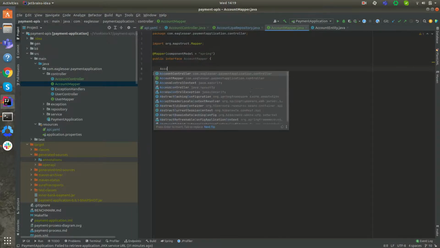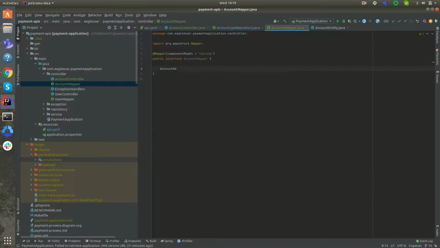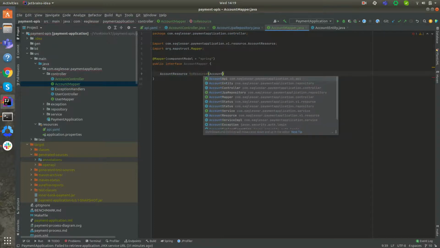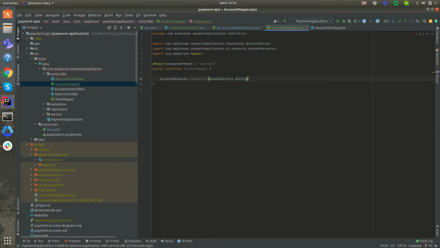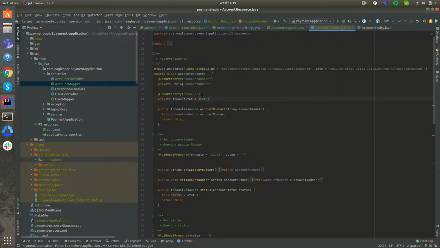You need to have the account resource out of the entity, because this is simply the get operation, and we are not doing anything else now, so we don't have to worry about having a middle layer. Basically I'm trying to convert the entity to the resource, and as part of the resource we are just going to send the account number and status.